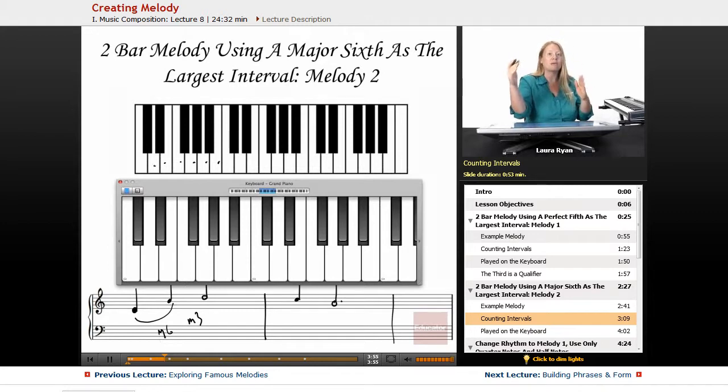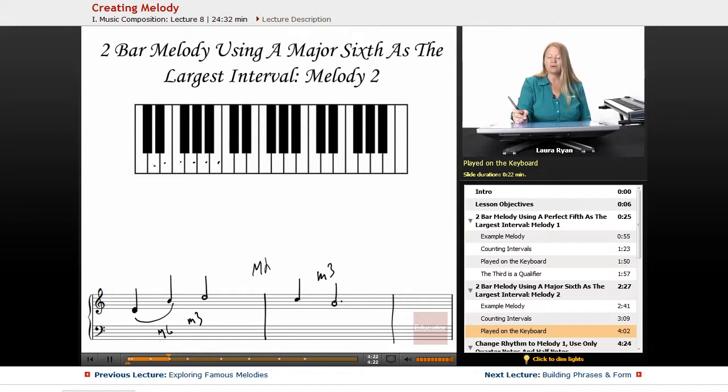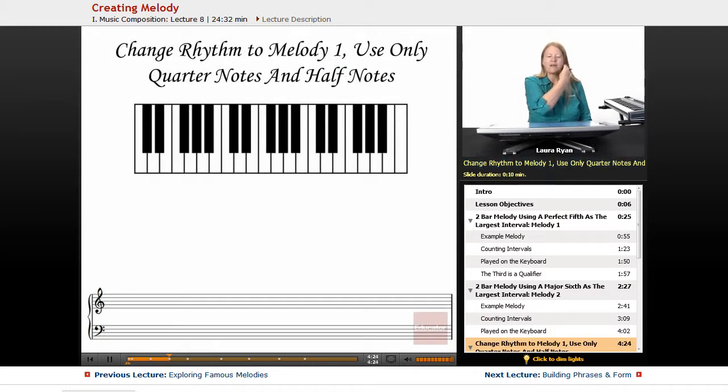If you do move up a major sixth like I did, maybe work your way back down afterwards. So let's see what my melody sounds like. There it is. It sounds kind of like it could almost be in a minor key. So there's my melody. Keep this one too. We're going to come back to this one a little later.